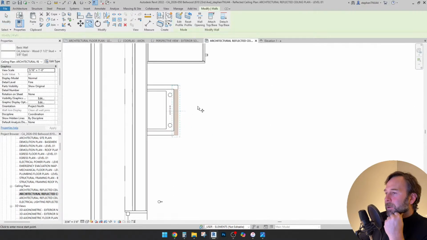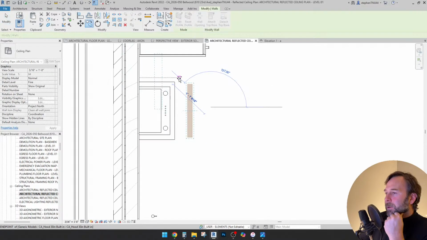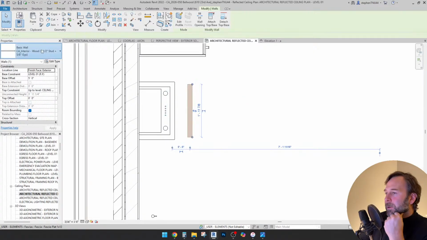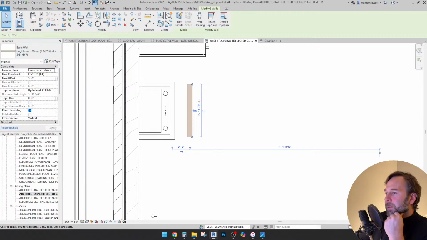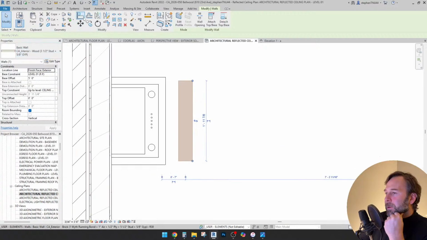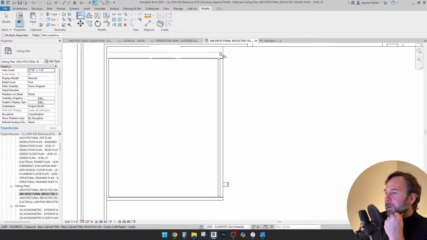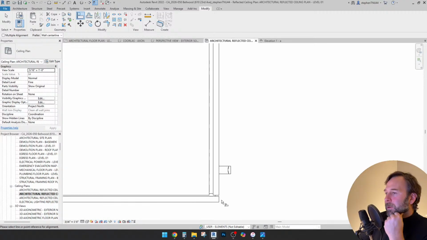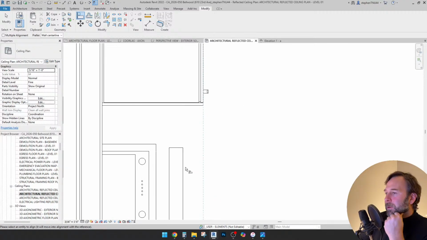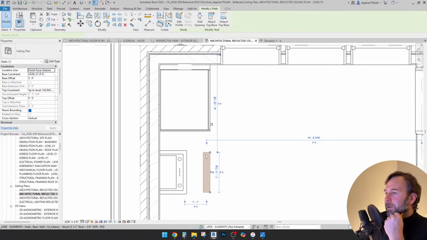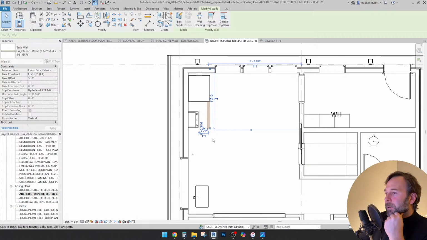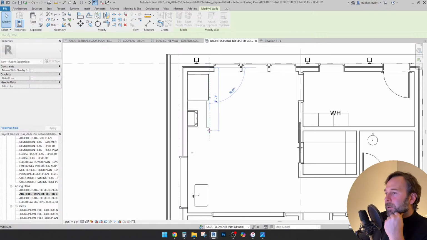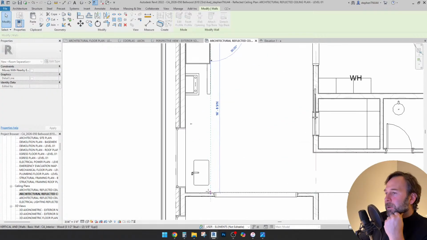Just take this for now, bring it out, change it to typical 3.5 inch stud, one side faced with 5/8 inch drywall, and run this all the way across.